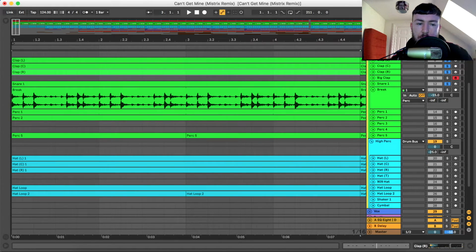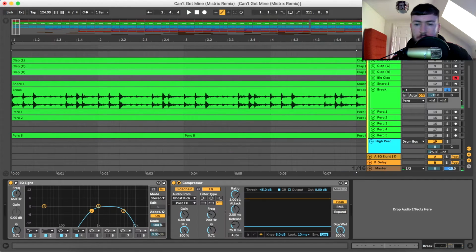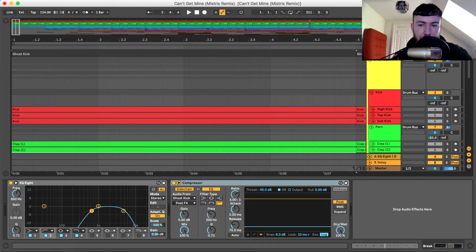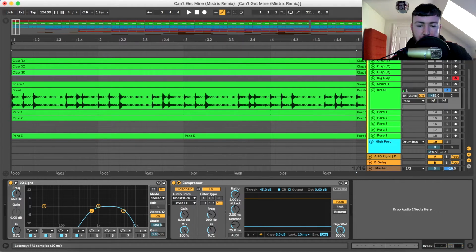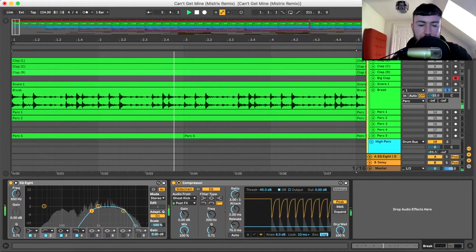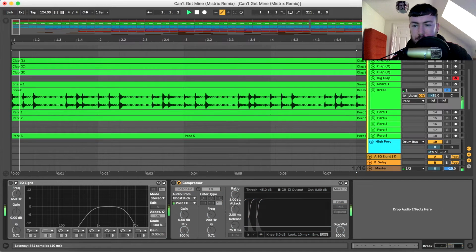Then I have this breakbeat sample that I found that sounds like this. You can hear there that I've sidechained it with a compressor that is linked to my Ghost Kick up here. So then I have sidechain audio from Ghost Kick, and basically when the Ghost Kick is playing, it's pulling it back down there, as you can see. And I have that heavily EQ'd there, so this is it without everything. And then I just have this EQ on it just to slot it into the mix a bit better.